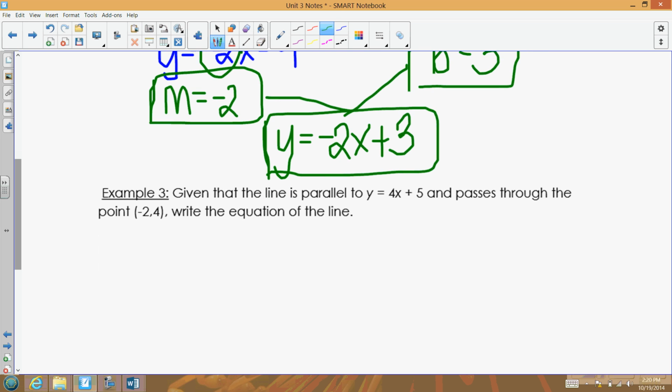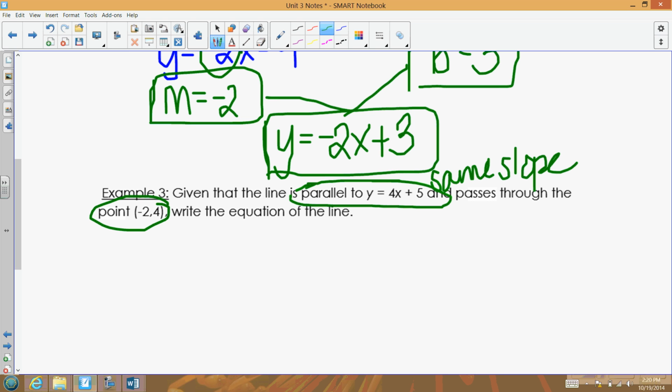So again, I want to write the equation of a line, and you can pick the form. You can pick point slope form, or you can use y-intercept form. But based on what we're given, we want to be parallel to this equation, which means I need to have the same slope as that equation. And it needs to pass through this point. So since I'm looking at something with a slope and a point, that means I'm going to want to use point slope form. Where the previous problem, I was given something with a slope and a y-intercept, which is why I used the slope-intercept form of a line.